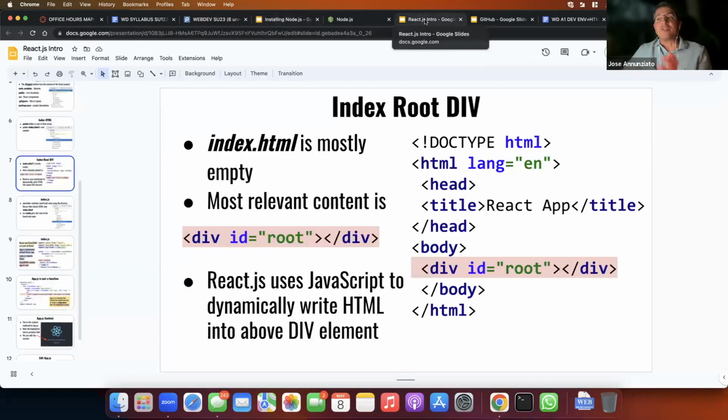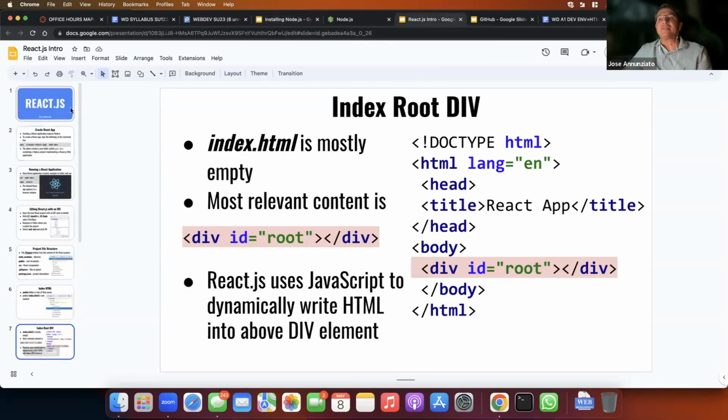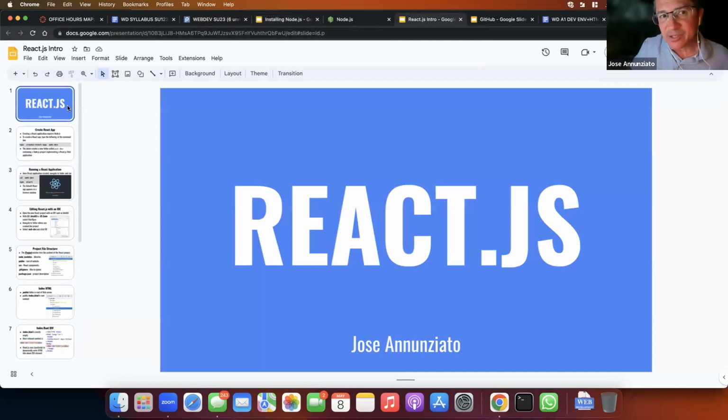So once that's installed, you can go on and create a React application. A React application is basically JavaScript that can dynamically render the content that gets displayed in your browser window. It does it by manipulating a data structure called the DOM, the Document Object Model, which is what browsers use to describe a screen.